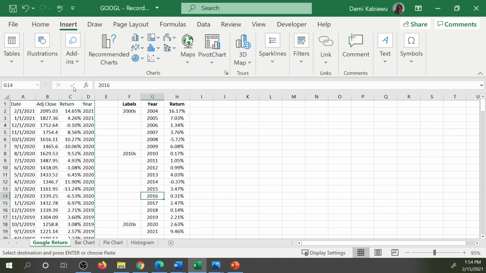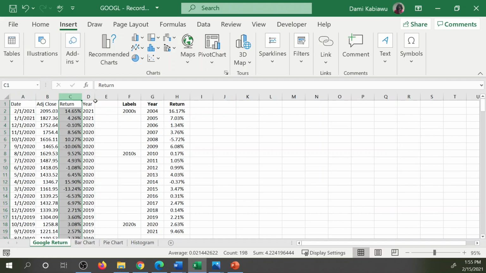We're going to start with a simple column chart. The data I have here is monthly returns for Google from 2004 to 2021.